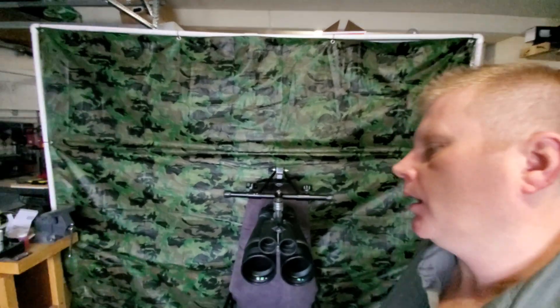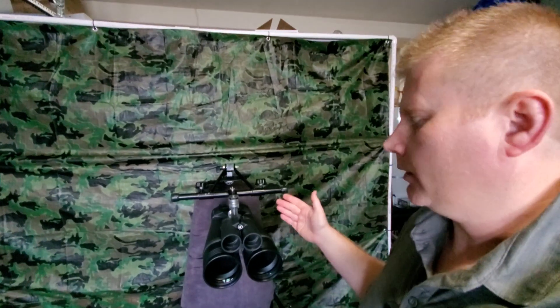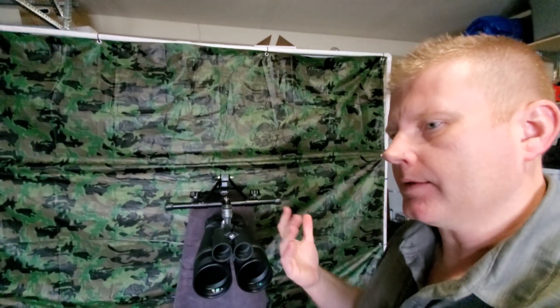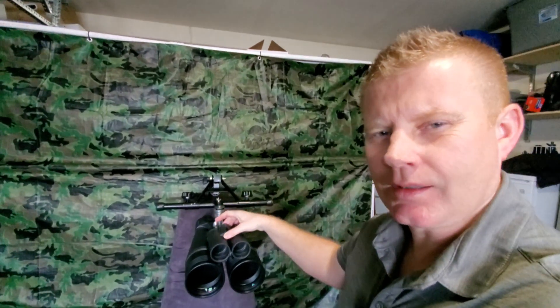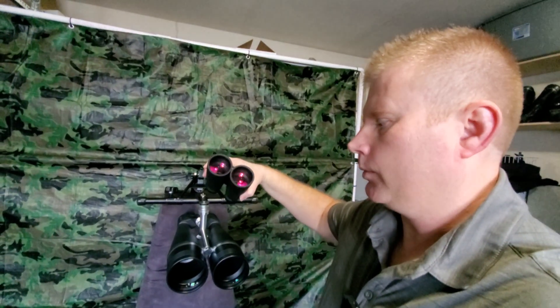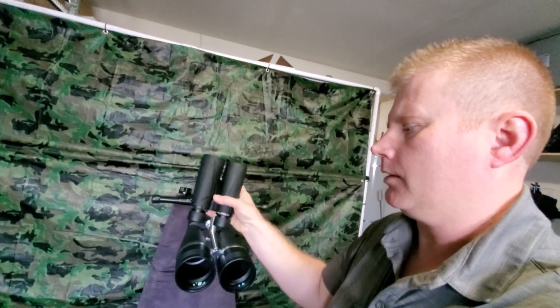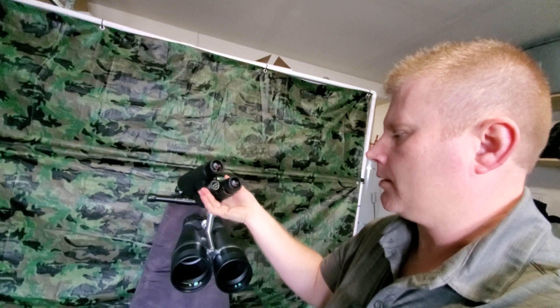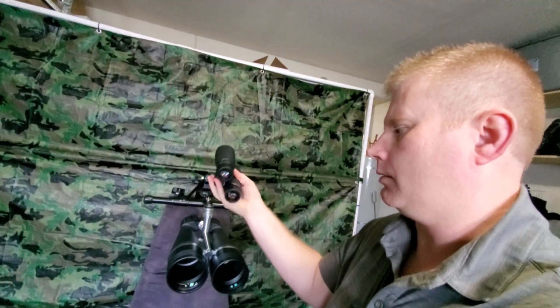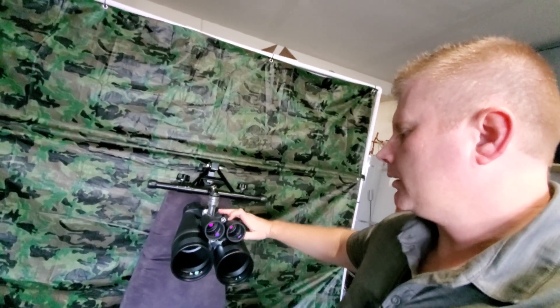In conclusion, as I said in the outdoor clip, will a four-inch apochromat show you more than these binoculars? It definitely will — it shows you more than both of them. But I kind of challenged myself to use even the 50mm binoculars, and I was actually surprised at how much detail you could pull out. Hand-holding them you do get a little bit of shake. There is no tripod mount on the Saibon binoculars — one of the pictures from Saibon's marketing showed them on a tripod, and I don't know if they sell an accessory to do that, but you can't directly mount these on a tripod. So that's something to consider. There is a little bit more vibration, but it's actually really cool to be able to scan the sky.